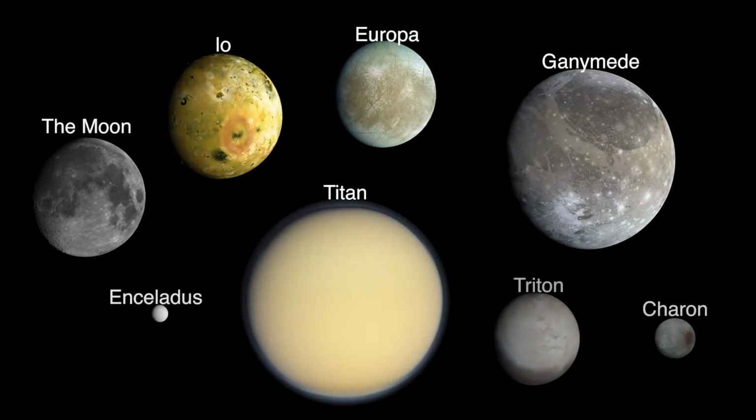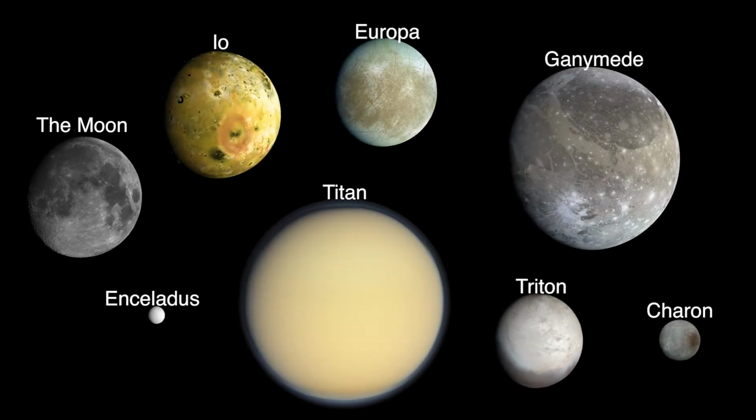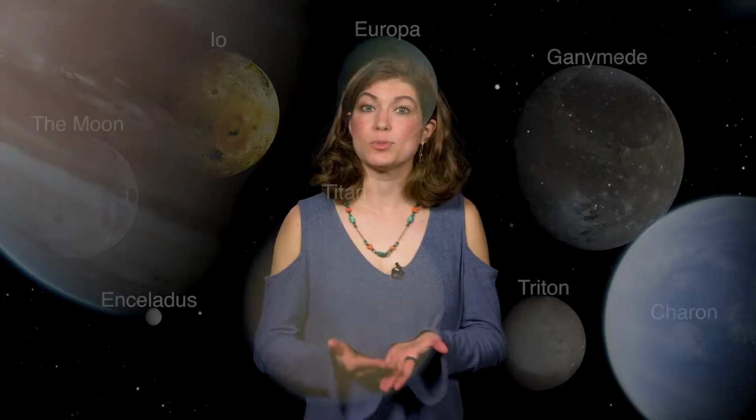Now, the data from Hubble is in and processed. Have scientists found our first exomoon? Looks like they still need more observations to be 100% sure. The moons in our solar system are very diverse, some with liquid water, some that are potentially habitable, so being able to observe moons in different solar systems would give us a whole new treasure trove of interesting worlds to study.